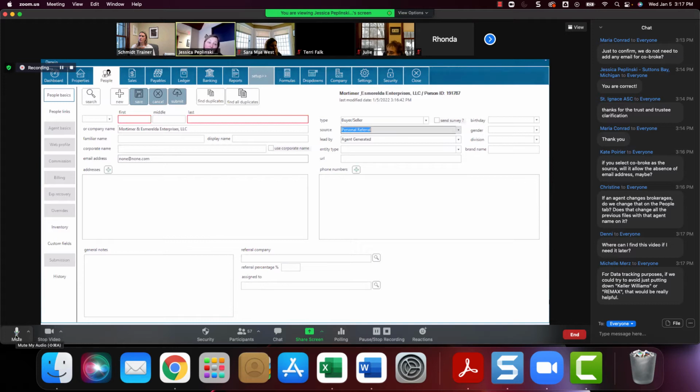Correct. Some of it we can find. Sometimes they do supply the email address for those, but I don't normally get them. Okay, if you could follow up on that, that would be great.